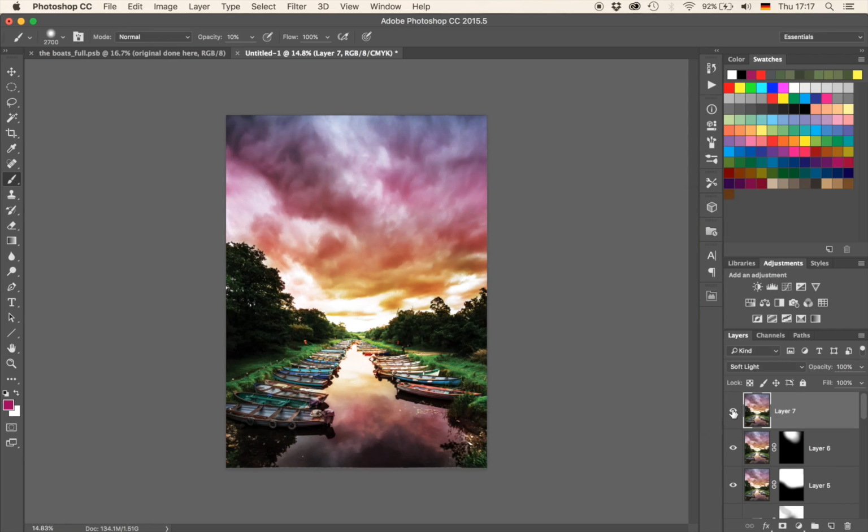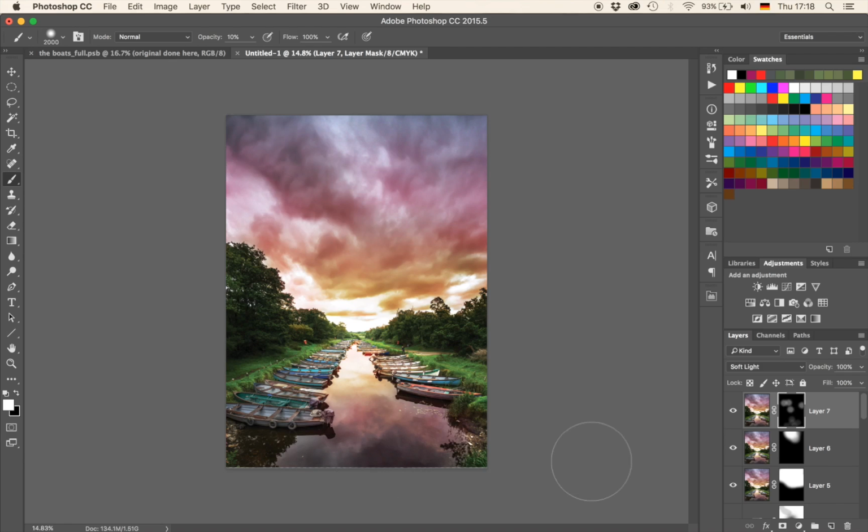So that's quite a strong effect. And again, we don't want this everywhere, right? But I like what it does in the water and I like what it does in the sky. So let's create a layer mask, hit Command-I to hide the whole effect. And again, you can take your time here. There's no rush. But with an opacity of 30%, I'm just going to bring out the effect. I'm just clicking on random spots right here. And with an opacity of 10, I'm also going to bring it out in the sky just a little bit.